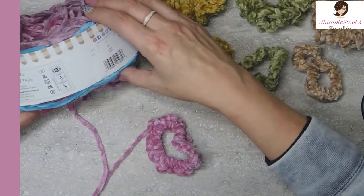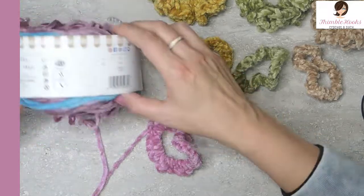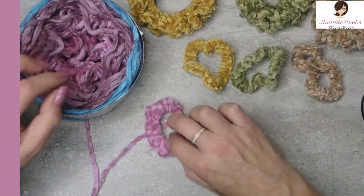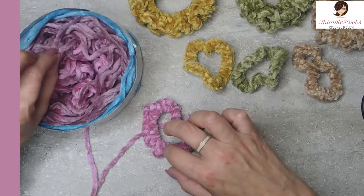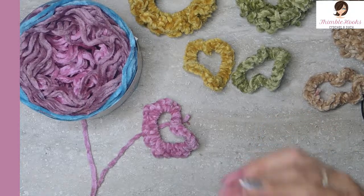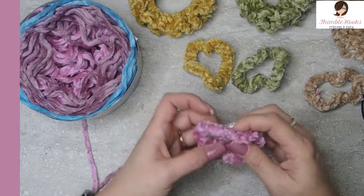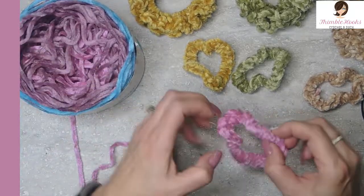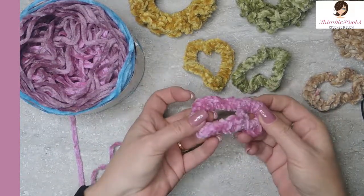And it tells me, let's see, this is called Juno. It has six colors in it. It had a gold, a green, a copper, pink, a plum, and a blue. So that's neat. You get a lot out of this. You can come up with six different colors out of one of these skeins. It's very nice. So first we'll start off with the tiny one.